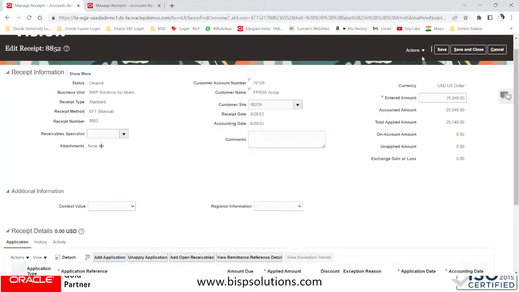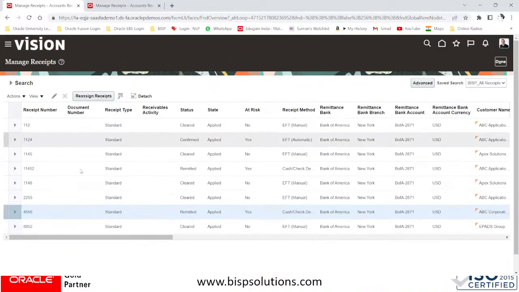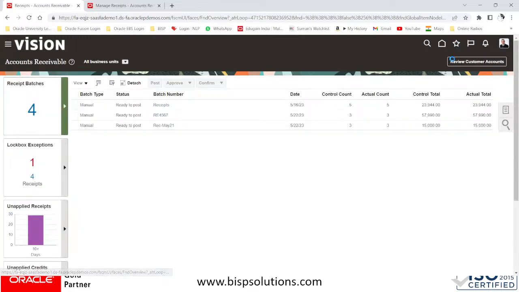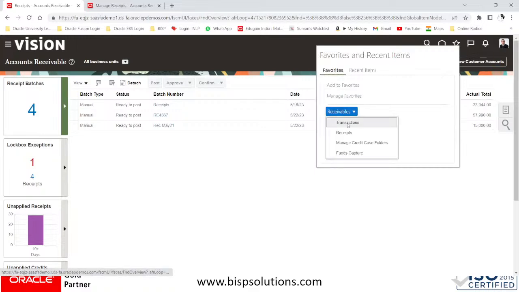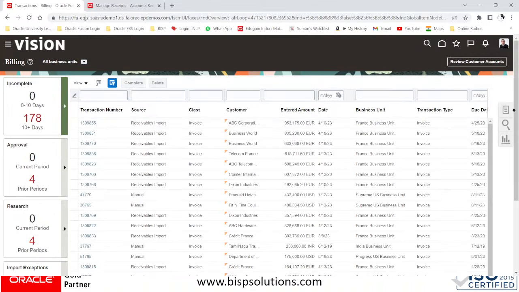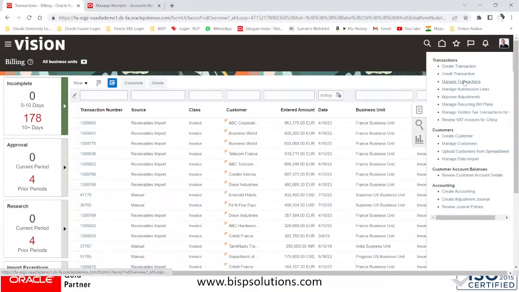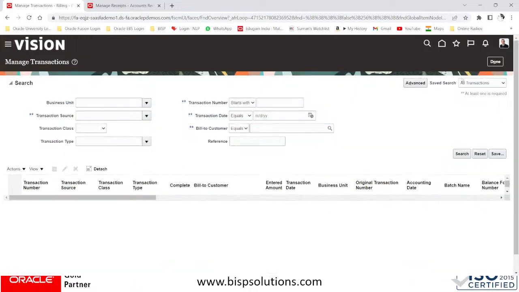So let us navigate from here. Go to the transactional workbench, or say billing workbench, manage transactions using the save search.